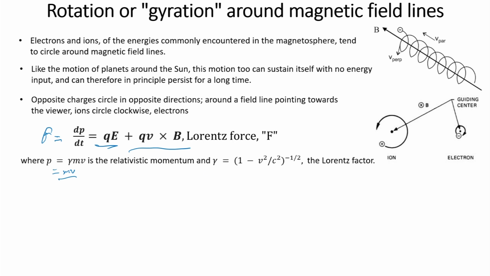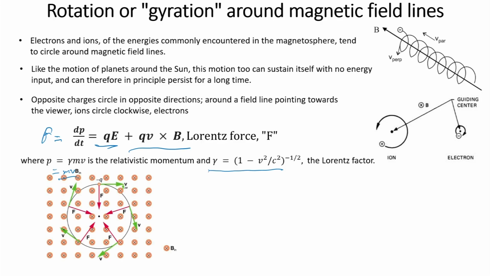So, we need to have this factor to take into account the relativistic momentum. So, what was the point here? Suppose this E field is not there. So, what happens whenever a particle is moving with a velocity v, and assume that the velocity v is perpendicular to the magnetic field direction. So, in this case the magnetic field is directed into the paper.